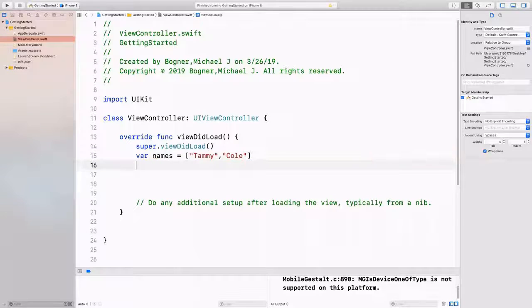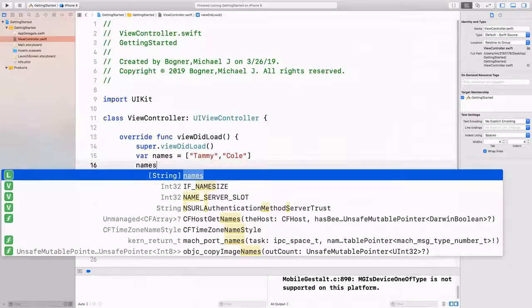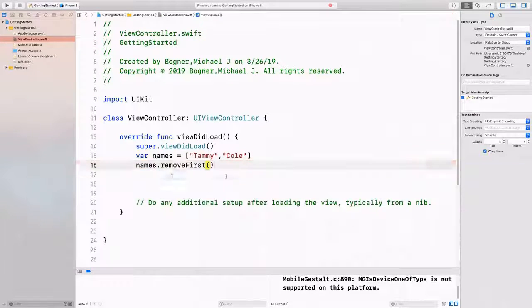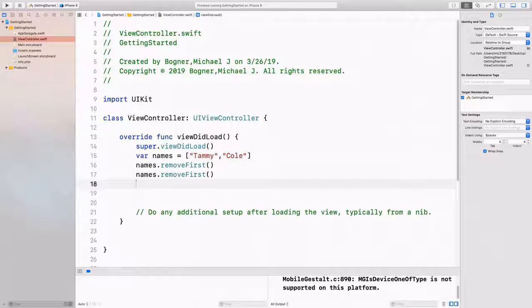After that, I'm going to type in names, and then select remove first. And we want to call that function 3 times, the same line of code. So I'm just going to do a command C and a command V and a command V.